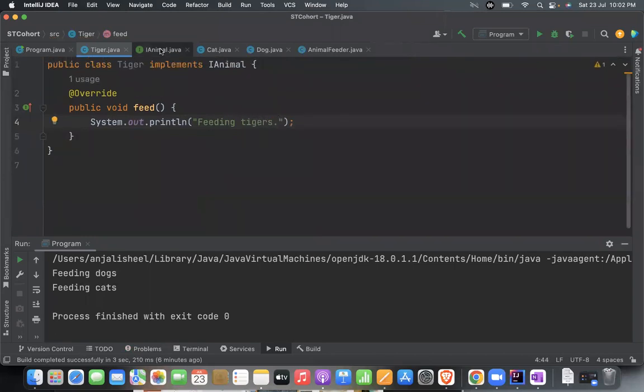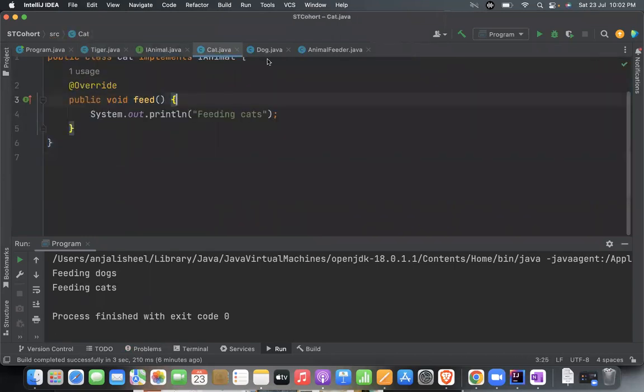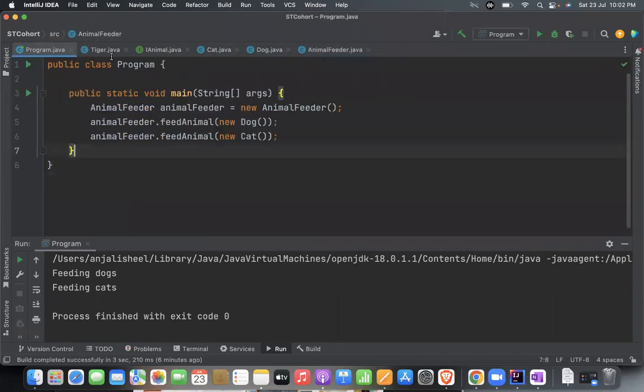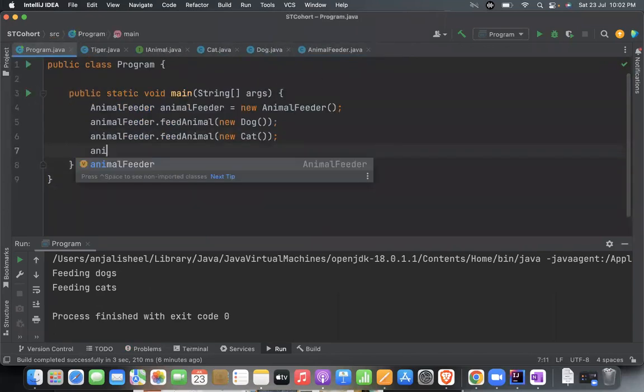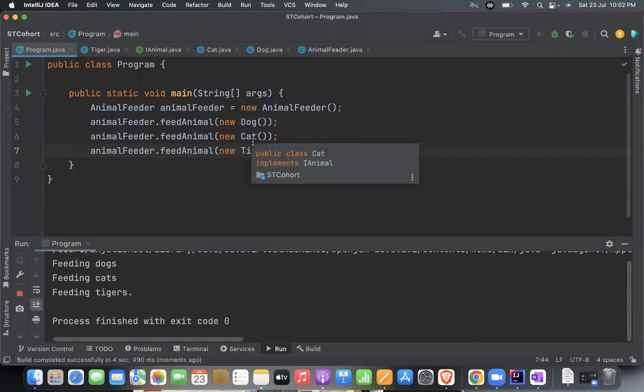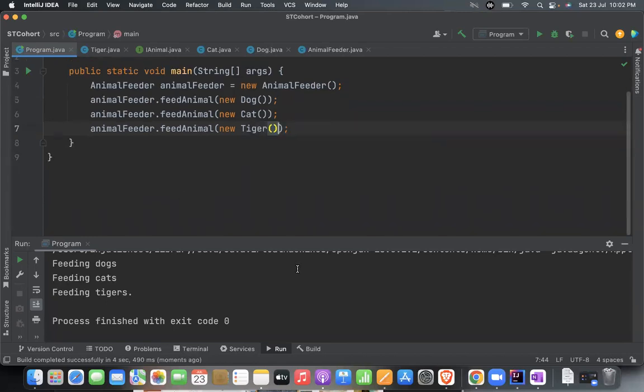And I do not have to touch the interface. I do not have to touch my cat, dog, anything. I do not even have to touch my animal feeder. I just have to call it out from here. So animal feeder, feed animal, new tiger. And if I run, you can see I have added support for the tiger as well. Understood?